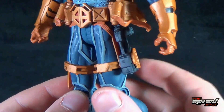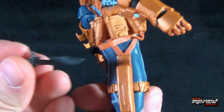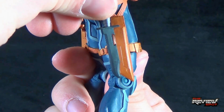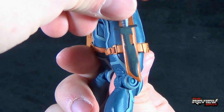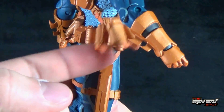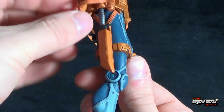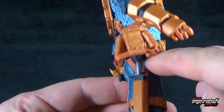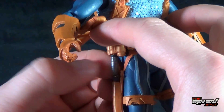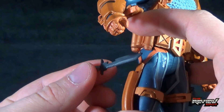The bigger issue is with the small hunting knife. The knife is supposed to sit into its holster, and you have to orient the blade to follow the shape of the holster. But part of the belt gets in the way — you have to lift it up and slide the knife into place. When pulling the knife out, it butts right underneath the belt, so you have to pull it to the side and out this way. It's not an easy task — you have to do some adjusting.